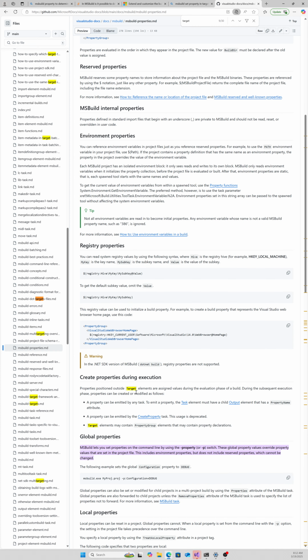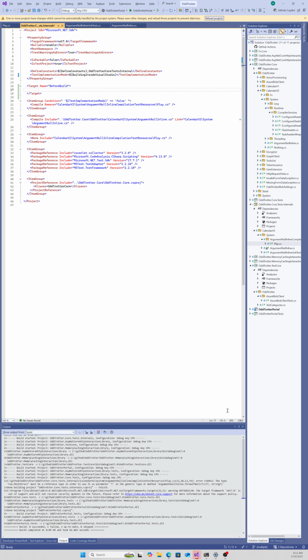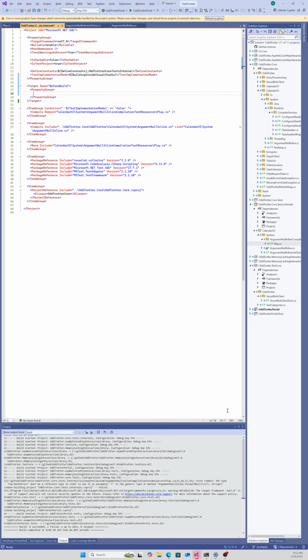There we go. Properties outside target elements are assigned to emit a property. The task element must have a child output element. Great. Oh, property group, and put a... okay. Great.